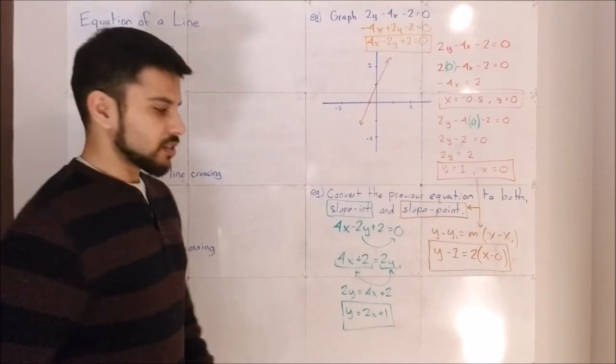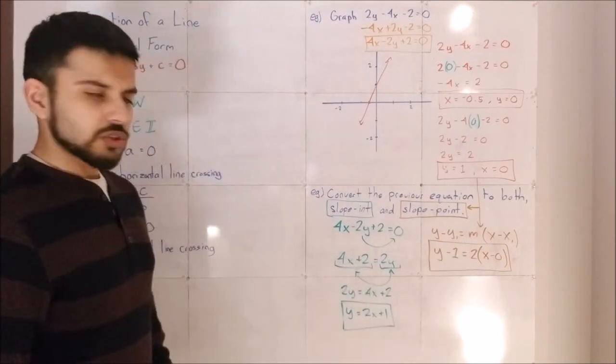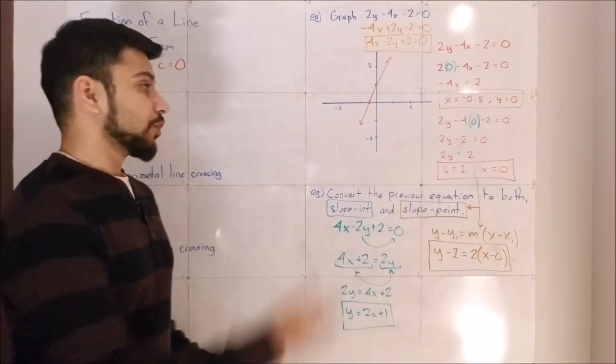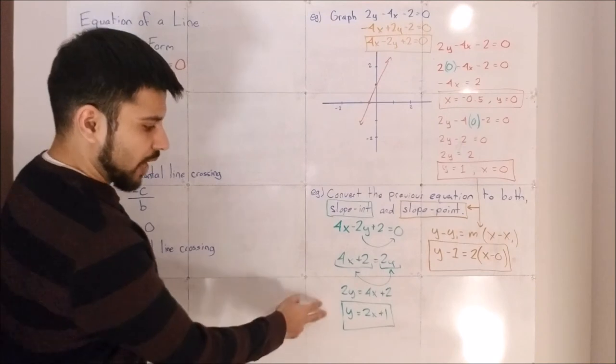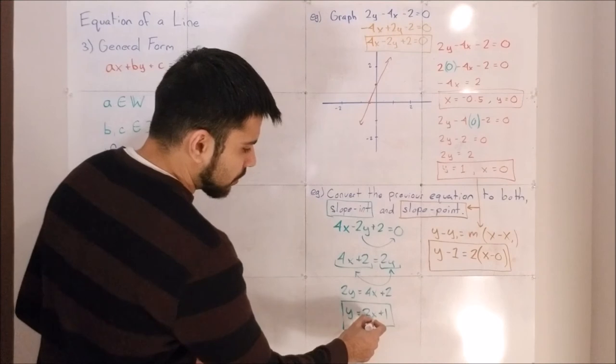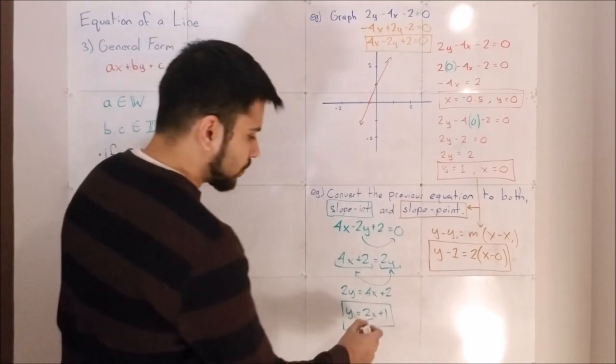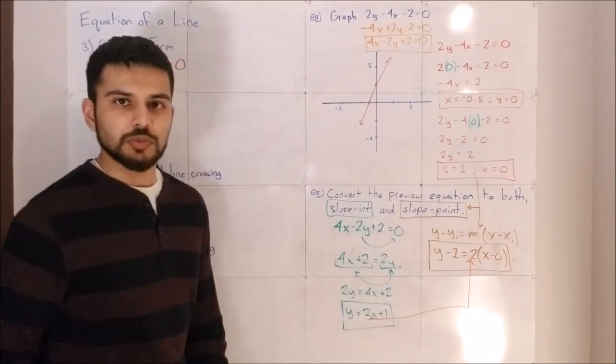And the last thing is slope. In this case, it was this m-value and it's 2. Well, where does the 2 come from? Again, if you're converting, you can work between all of the equations. So I took the 2 from this equation down here. Because just by looking at the equation, I know that my slope equals 2. So I'm just going to use that slope. And that's where that number comes from.